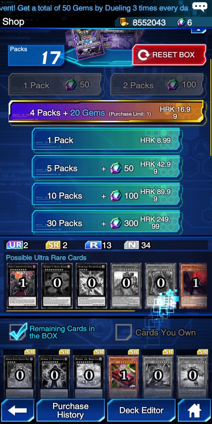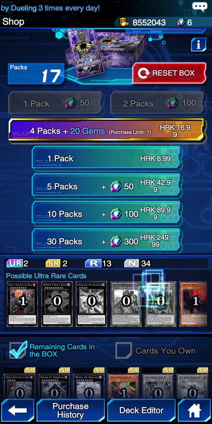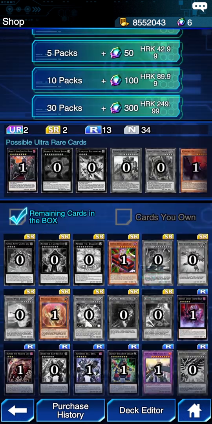So I wasn't very lucky with getting a Gimmick Puppet Giant Grinder, but I did get double Photon Orbital, and that means that we have more consistency in our Photon or Galaxy decks. Of course, it's not the Galaxy card we wanted or thought we would get, like the quick play spell card. I don't know what it's called. But still, it's a great card for boosting the consistency of the deck.